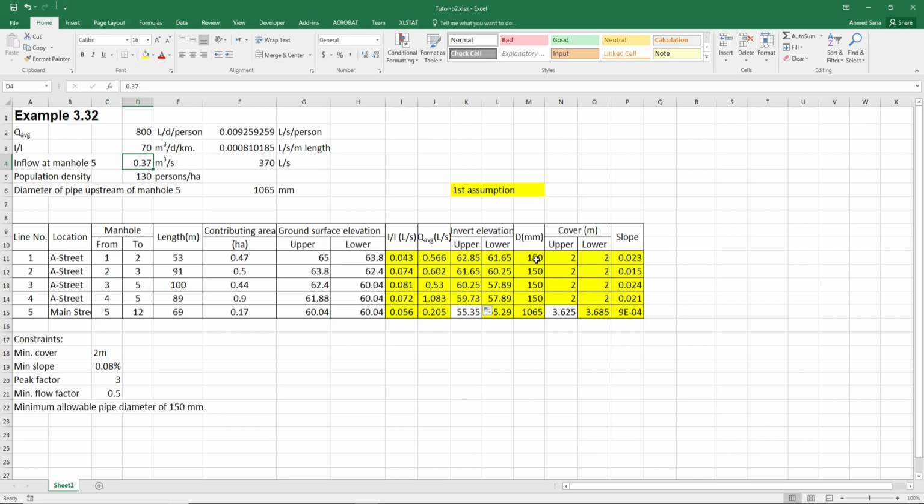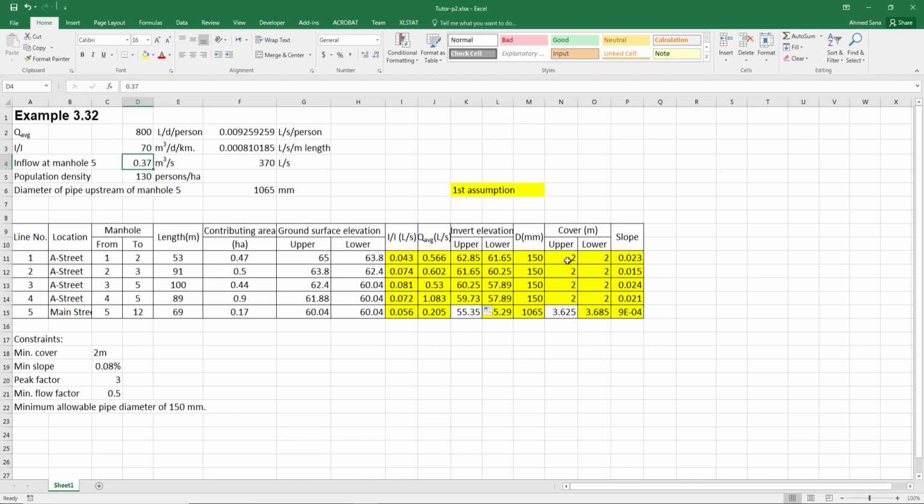The first assumption of the diameter is 150 millimeters for each pipe. This one, 1065, is for the diameter because the upstream pipe joining manhole 5 is 1065 millimeters. So the next pipe, going from manhole number 5 to 12, is also assumed in the beginning to be 1065 millimeters in diameter.